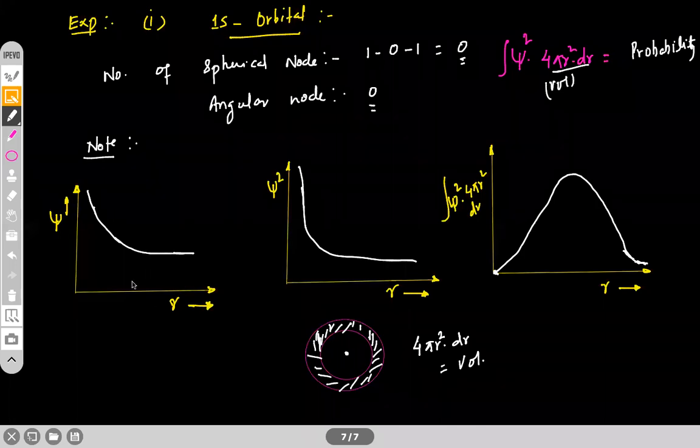Second point, what I'm trying to tell you here, psi and r, psi square and r, how do we get this graph? That you do not ask, you do not think of, because for that, you must have the relation of psi and r, which is not there in our syllabus. So just to understand the pattern, the psi and r graph will look like this. A similar kind of graph, with a steeper curve, we will get for psi square and r. And the probability graph, you can easily understand, starts from the origin, goes to a maxima, and then comes down, but it won't touch the x-axis if it is for 1s.